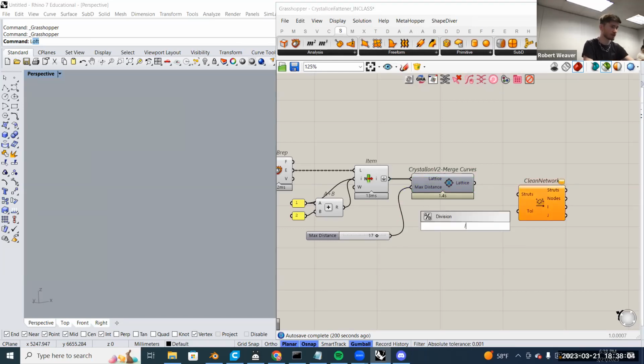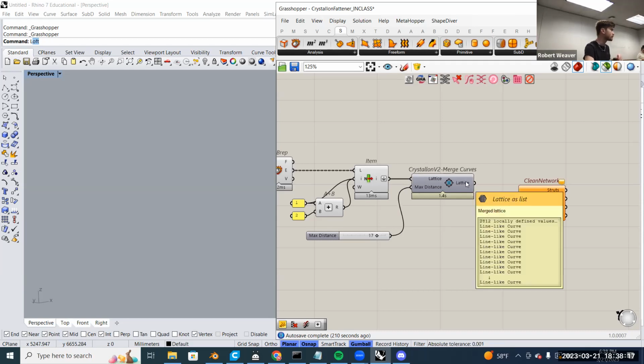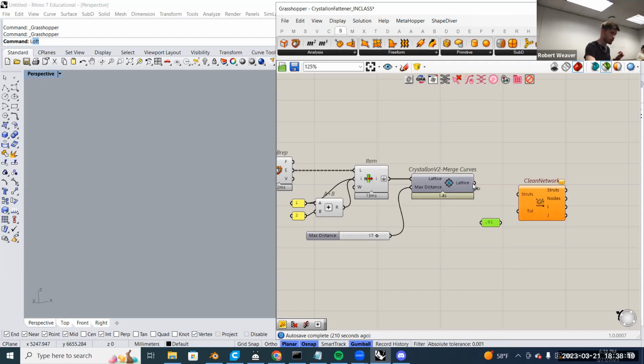The tolerance that is usually pretty good for everything is 0.01. If there's any curve or point too close to another one, it'll merge them together so we don't have any issues when we go to the final meshing step.